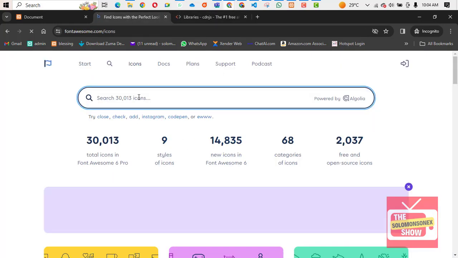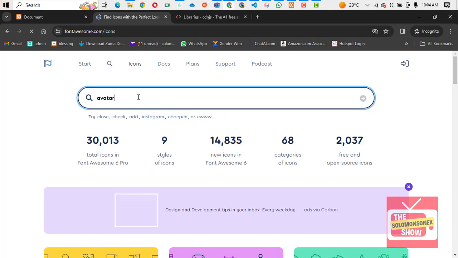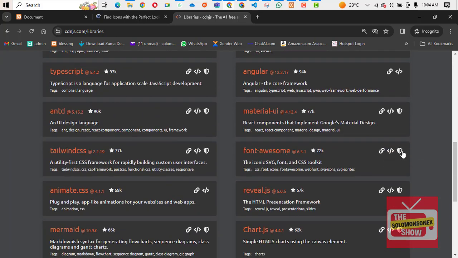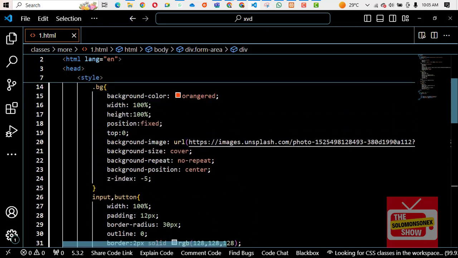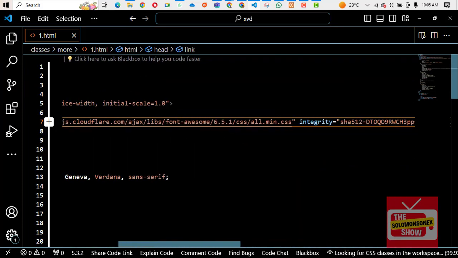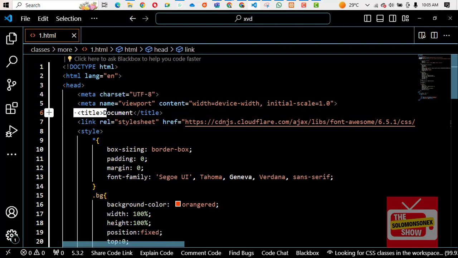So this is Font Awesome. I will search for avatar, and then here I'll scroll down to Font Awesome, copy this HTML, and then go to your document, paste it right under the title. So you see title, and this is the link I copied.